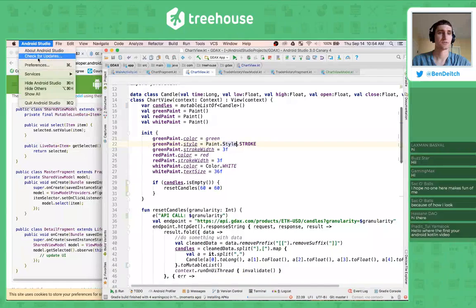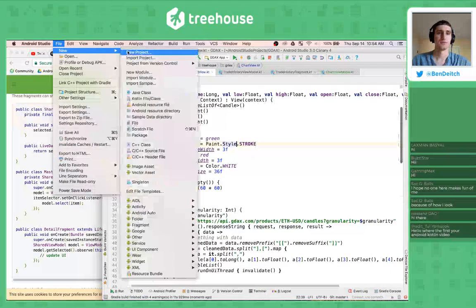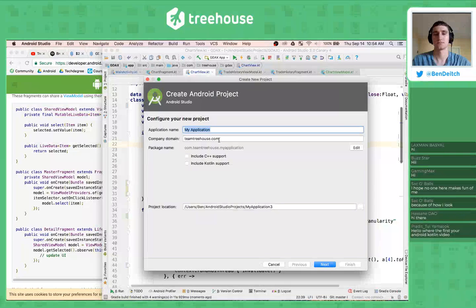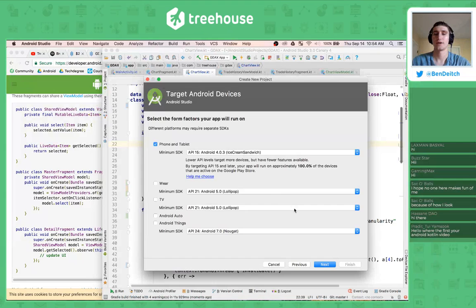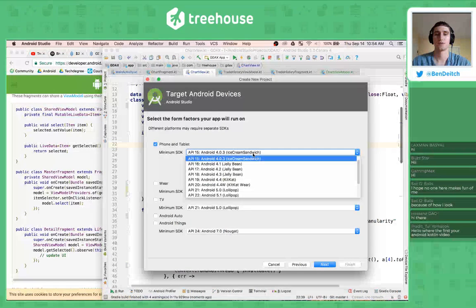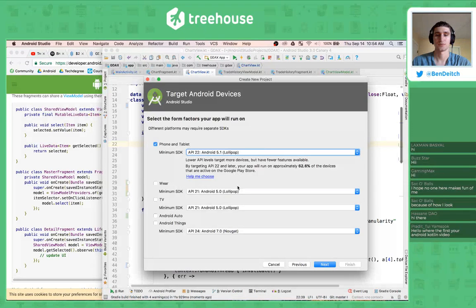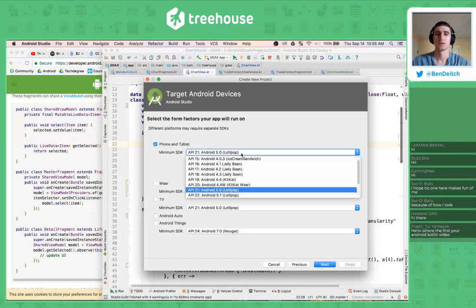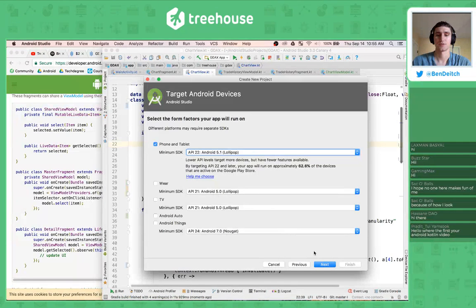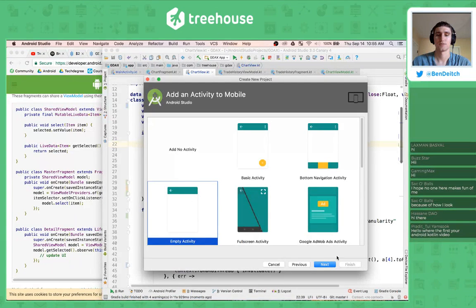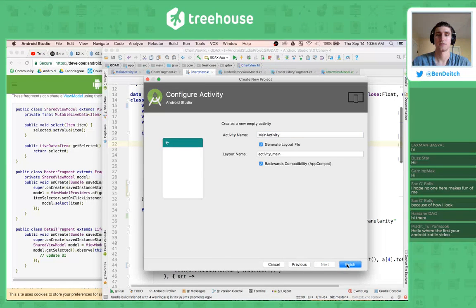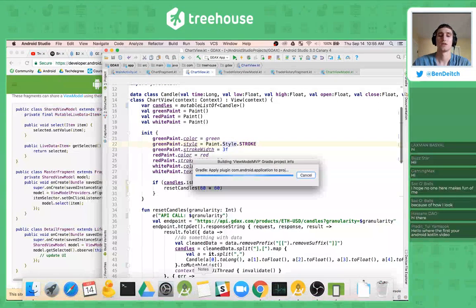So let's go Android Studio, File, New project. View model MVP. And you know what, we can bump this up to probably 22. And let's see, that's 62.6, wow. You can really go to 19 now, that's awesome. We'll just pick that one. Empty activity is fine. Activity, yep, cool. And app.